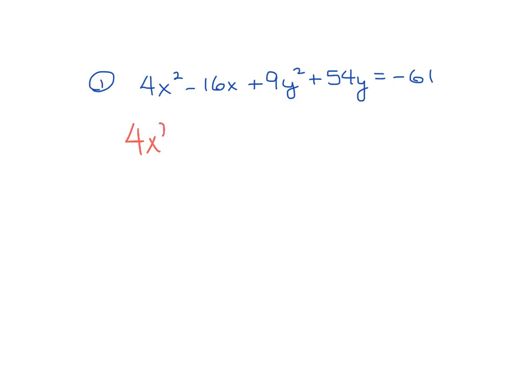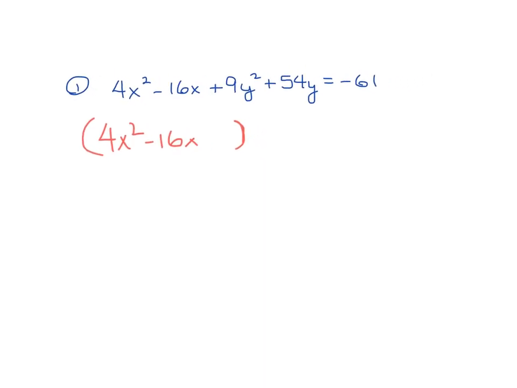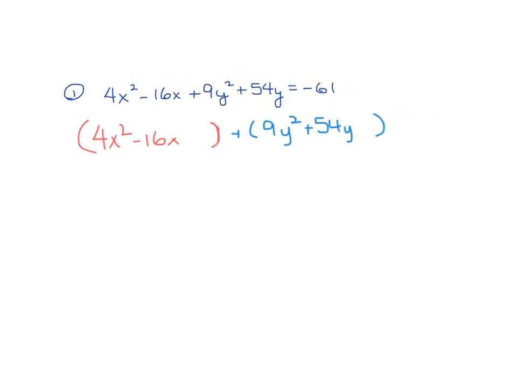So I'm going to go ahead and group the 4x squared minus the 16x in my first parenthesis. I'm going to leave the little blank space that I'm going to fill in for completing the square. And then I'm going to put the y's together. Again, leave a little blank space for completing the square. And then put the constant on the other side of the equal sign. Now, when we did this for the parabolas, way back when, we did move the constant to the other side. But more recently, when I did this in 10.1, I did not move the constant to the other side. I just shifted it over.